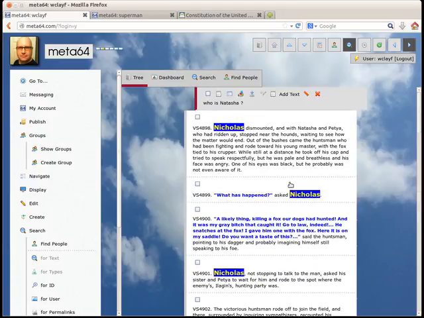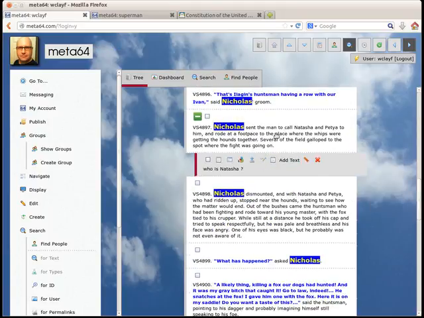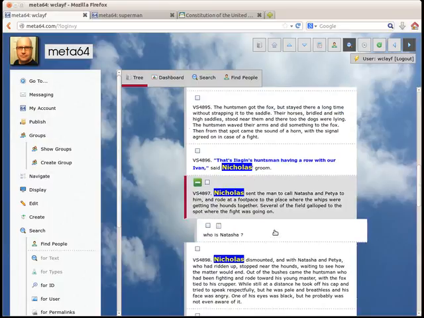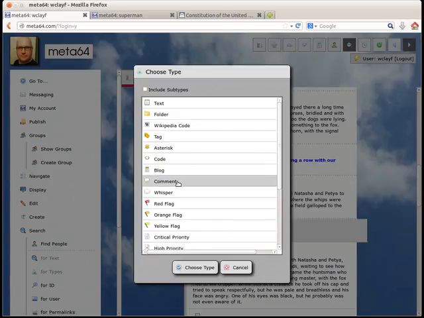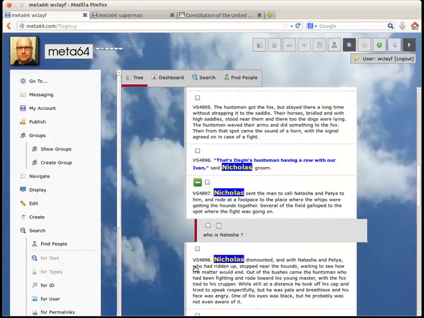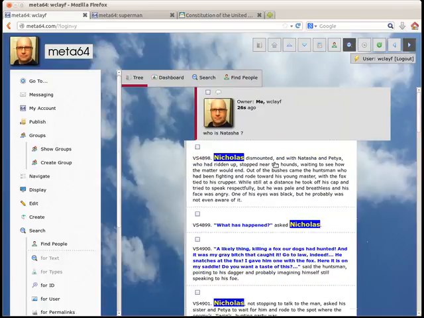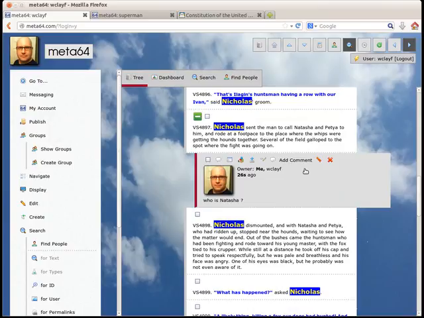Okay, so this can be thought of as a reply to the node above it. Although this is a plain text type right now, if I wanted to, I could change that to a comment type. Sometimes it matters what type it is. Sometimes it does not matter what type it is. In general, you can think of it as a typed tree. So every node does have a type.